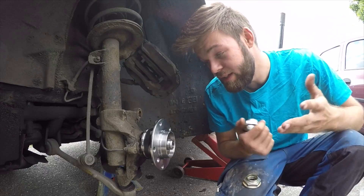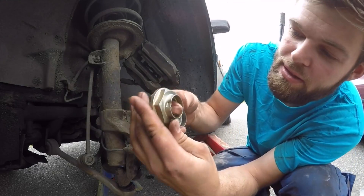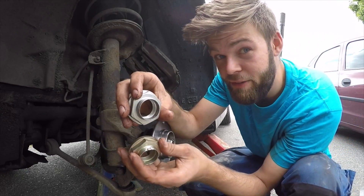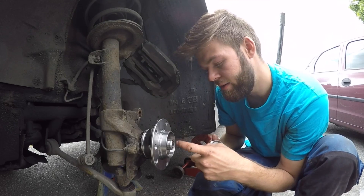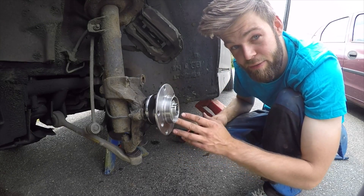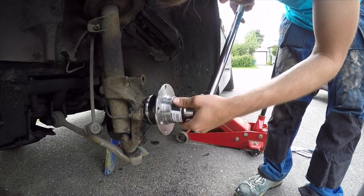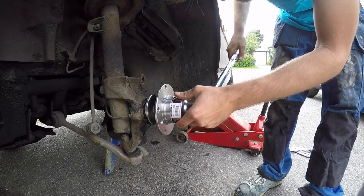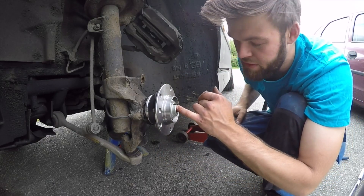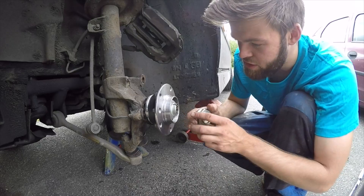Now you pretty much know what's coming — it's doing everything in reverse. We're going to replace the lug nut. As you can see, the old one has a notch which the new one doesn't have, so we're going to make a notch using the angle grinder to lock it in position. If the nut gets super tight the wheel bearing will get hot and burn out, so you don't want that. Tighten to the level where the notch fits right in — use the old lug nut as a reference to find the right position.